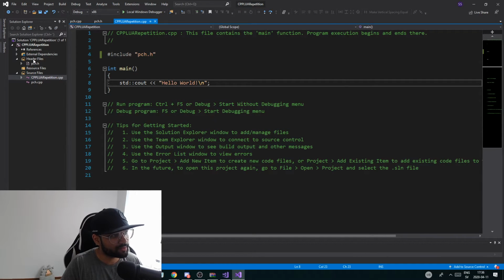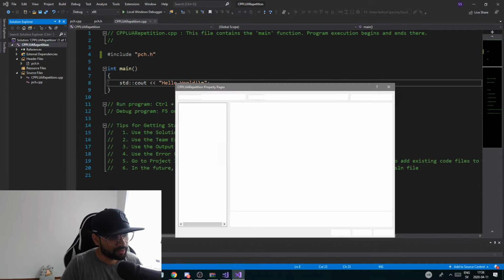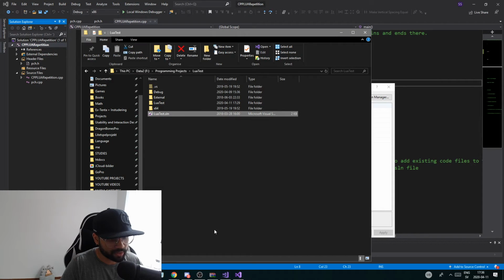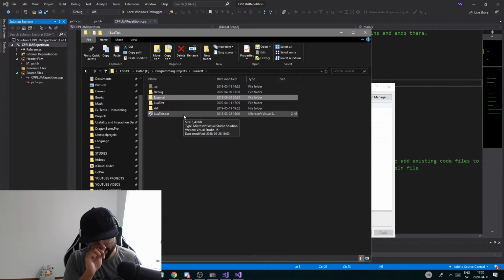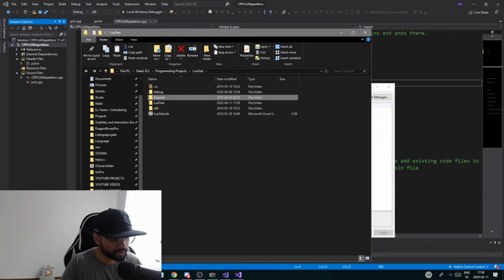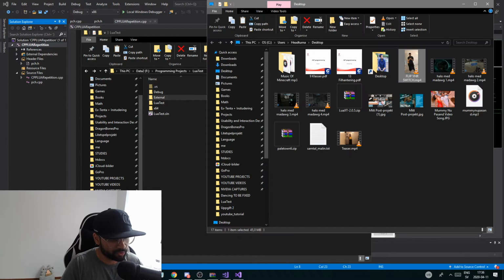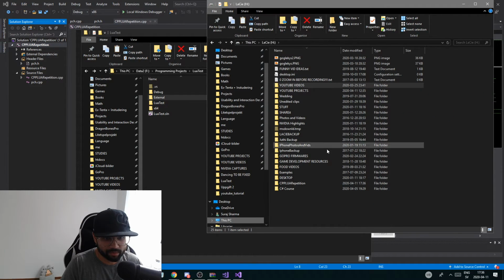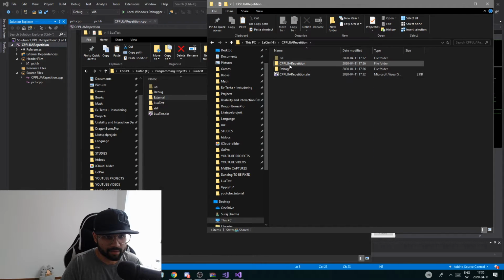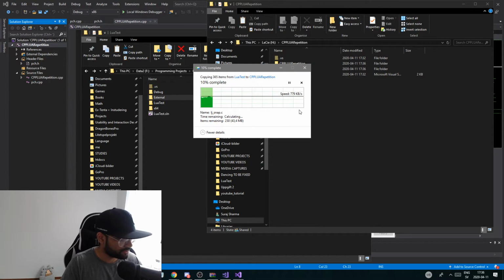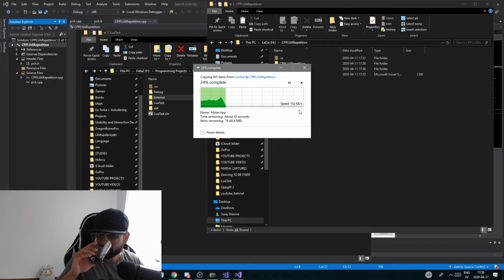Okay, guys, let's try to include Lua now. Let's try to include that into our project. So let's see, I already have my Lua test. I'm going to just copy my external folder because it has SFML as well, and I'm going to put it in my project folder, and straight up just paste it in here. It's only 40 megs. We're going to dynamically link this baby. See how that works.